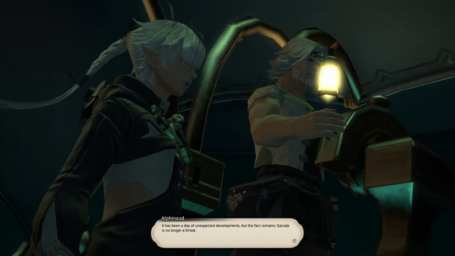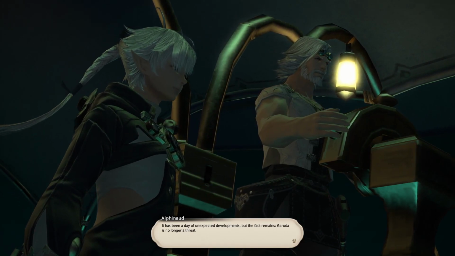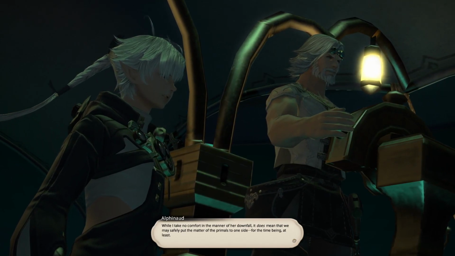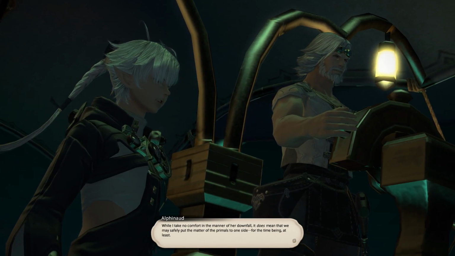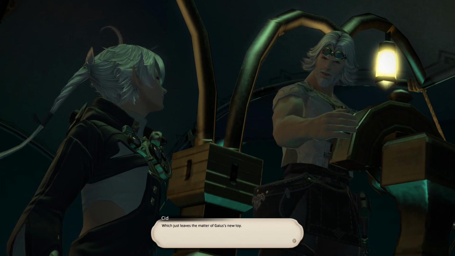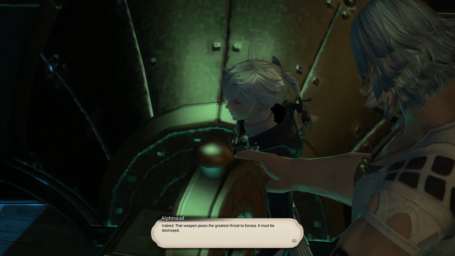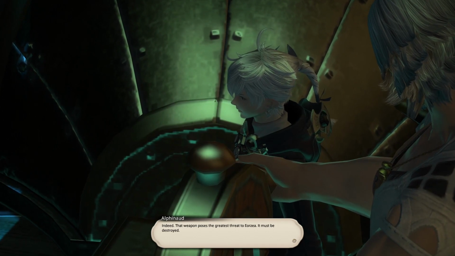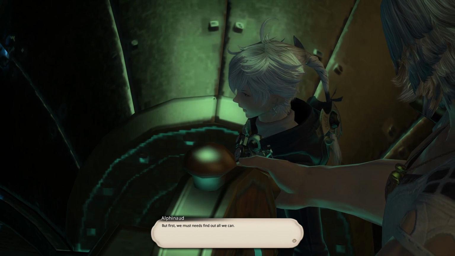It has been a day of unexpected developments, but the fact remains, Garuda is no longer a threat. While I take no comfort in the manner of her downfall, it does mean that we may safely put the matter of the primals to one side, for the time being at least. Which just leaves the matter of Gaius's new toy. Indeed. That weapon poses the greatest threat to Eorzea. It must be destroyed. But first, we must needs find out all we can.